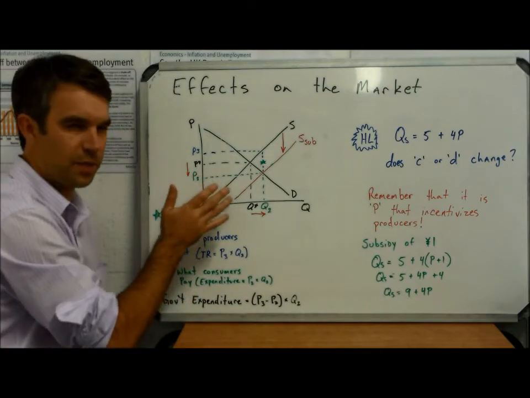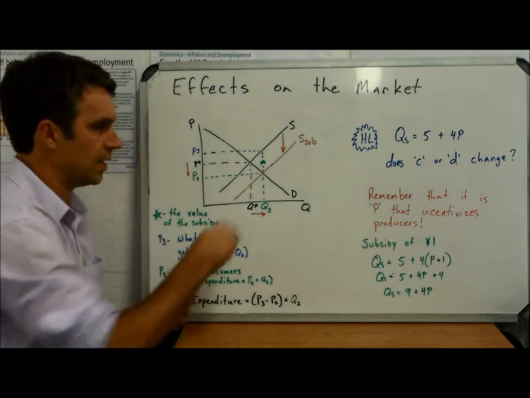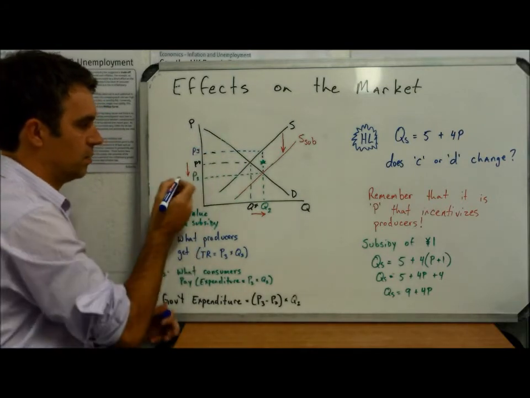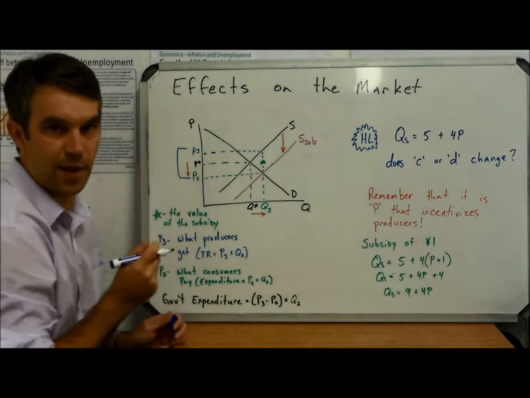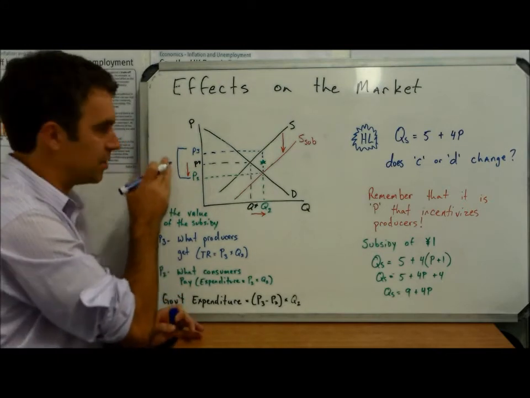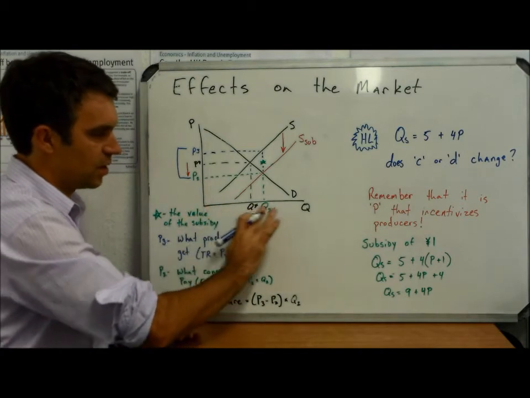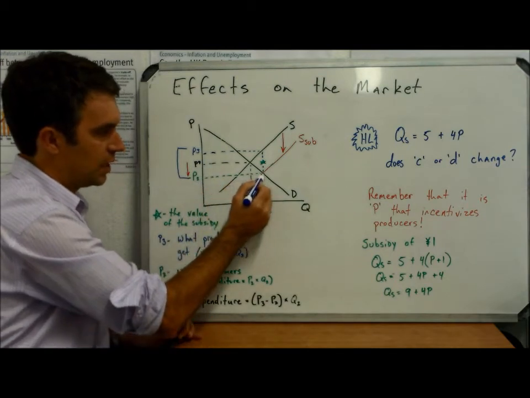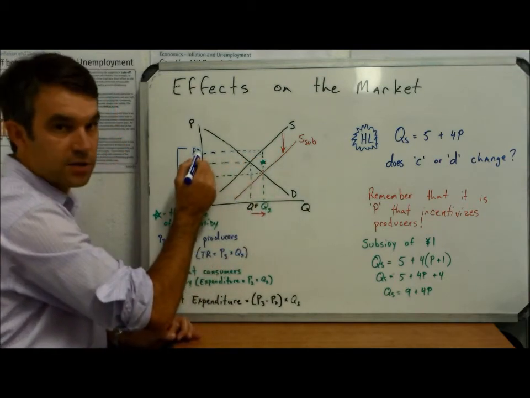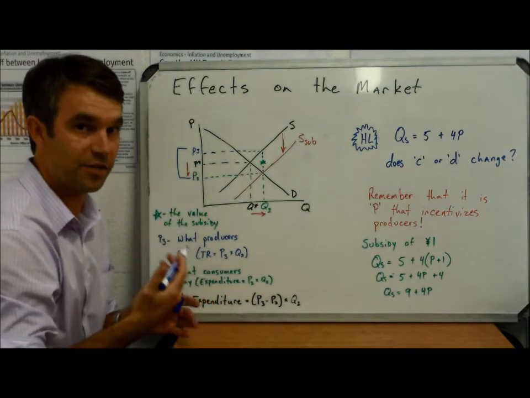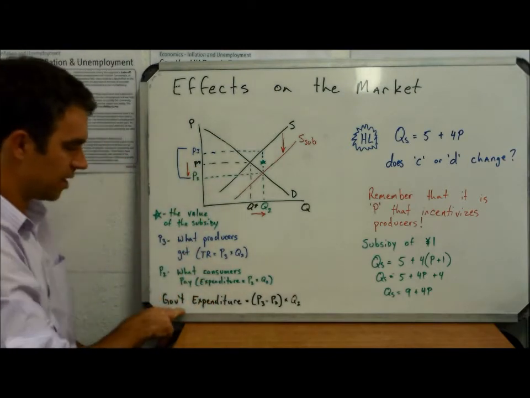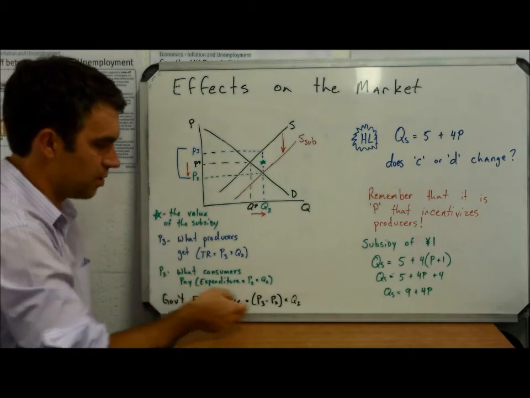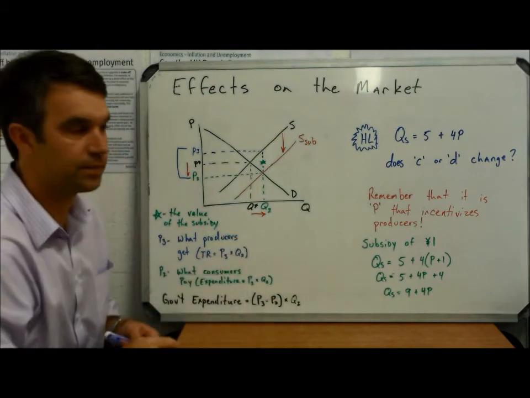On the graph, though, we want to be able to see that as well. So remember, the subsidy is this vertical distance. If we bring that over, it's the distance from P2 to P3. That's the amount of the subsidy. So that's our rise of the subsidy. The run then is obviously from 0 all the way over to Q2. So this rectangle that is formed by the dashed green line and then up the blue and across, that box is going to represent the government spending on the subsidy. So government expenditure is going to be P3 minus P2, multiplied by Q2.